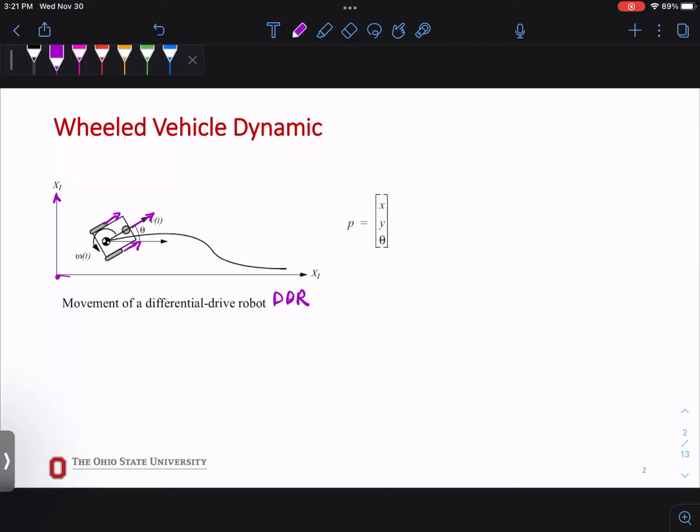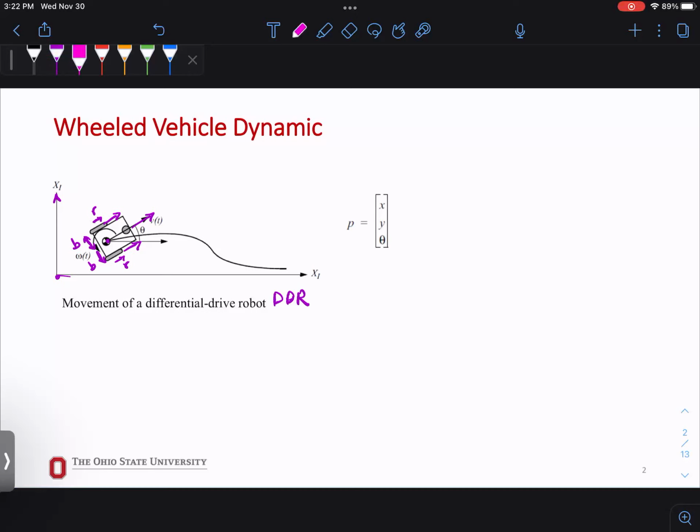We are showing that the velocity is going to be in this direction, a straight velocity. Our linear velocity is going to be in this direction, in the middle of the car. So I can say there is some distance, b, to the center of the mass of the car. And I know that there is a radius for every wheel, right? I'm just trying to identify, let's say, the kinematics of my car, the specification of the car itself. And you have the center of gravity and center of mass.